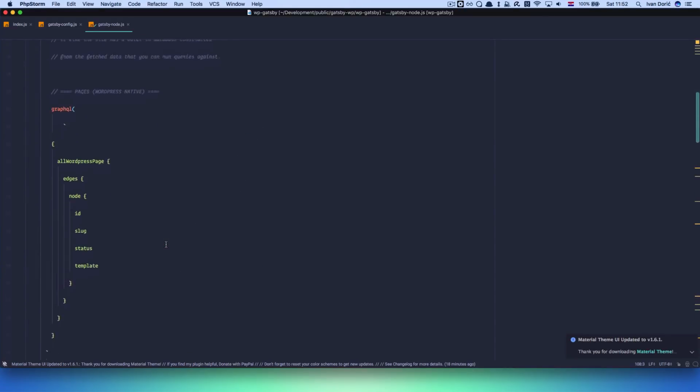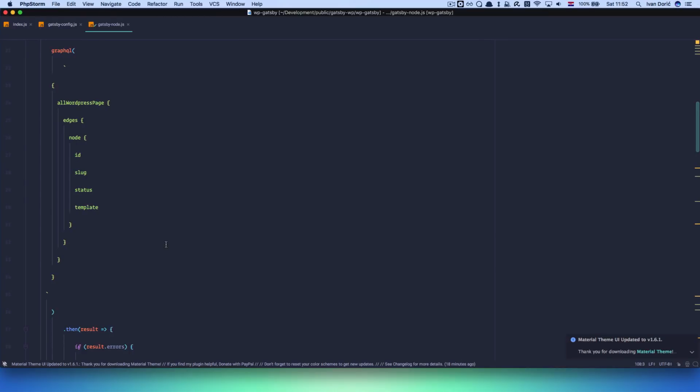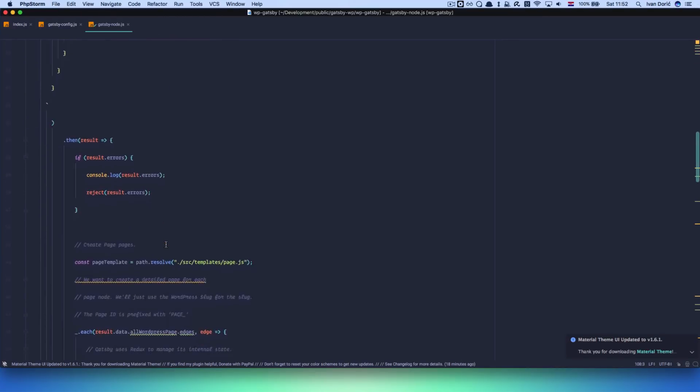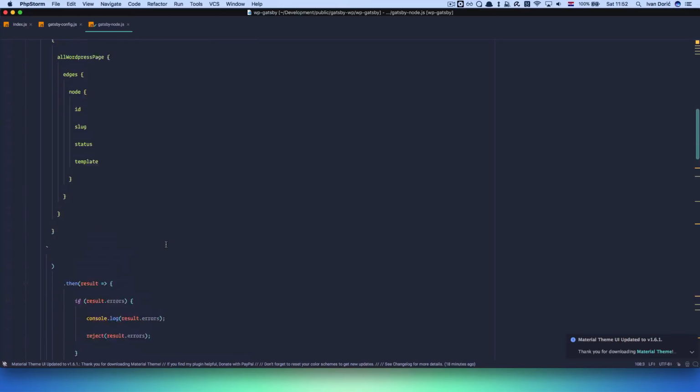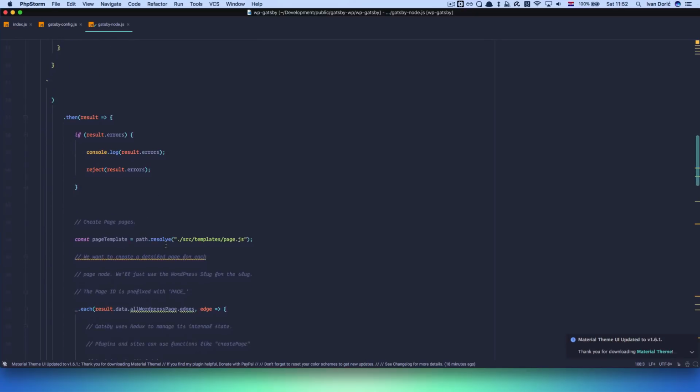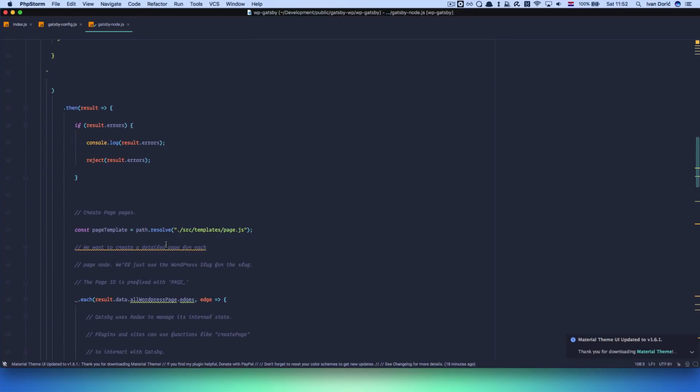Now I would guess what this actually does. I don't know for sure, you have a lot of comments right here, but I would guess it queries your API for some data. And also what is very important right here, it says where your templates are for your pages and posts.